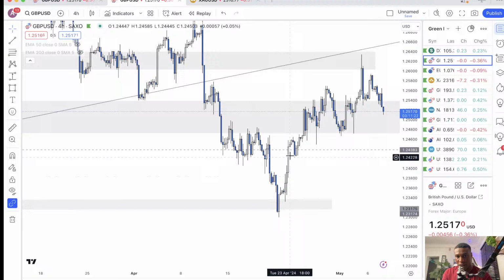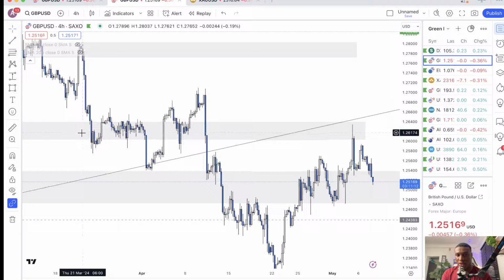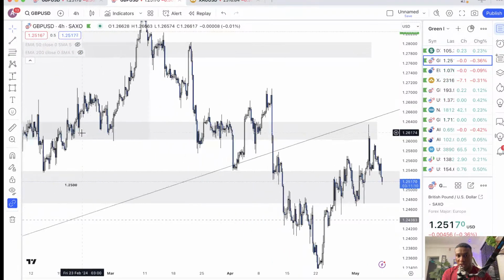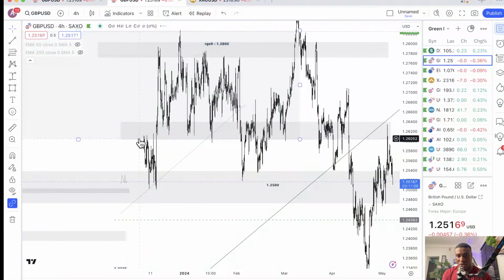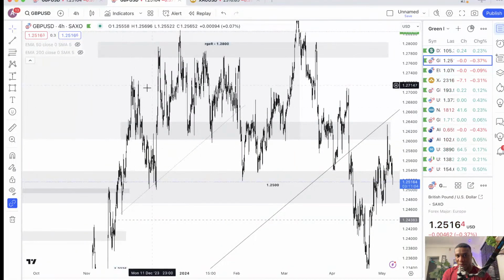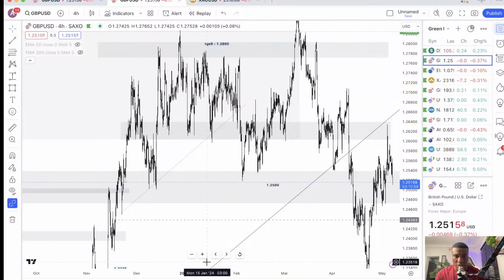We bounced here, we moved back up, consolidated here a bit, broke out, retested here. You can see how the market is reacting to all these lines that are being connected all the way from the past. We're talking about months ago. We're tracing this back to January, December, November last year. All right, so if you're going to be using zone trading, key levels are important for your trading.